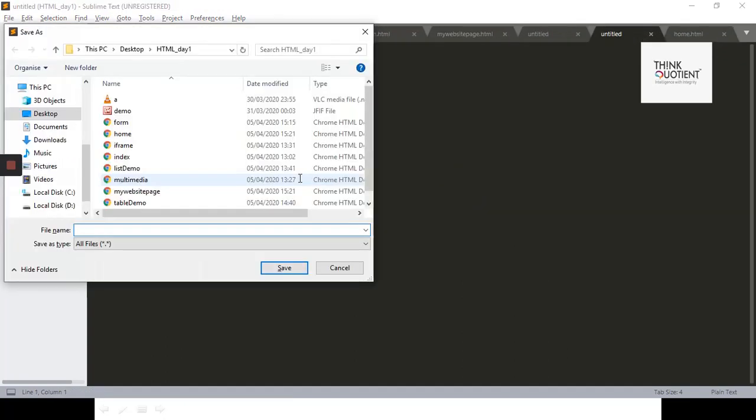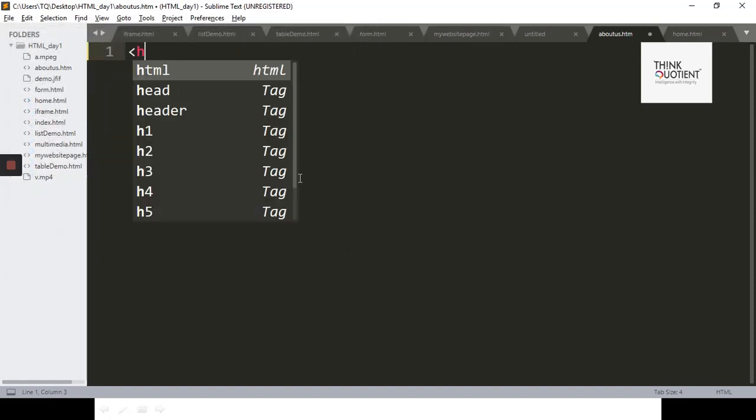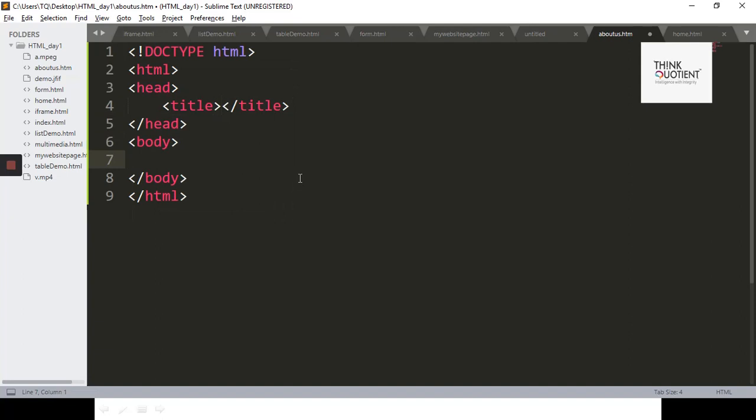Save the file with, say, about us.html, and I'm going to have this HTML boilerplate code first. I'm going to say welcome to HTML, or instead of HTML I'm going to say welcome to about us, and close this h1. Save the file.